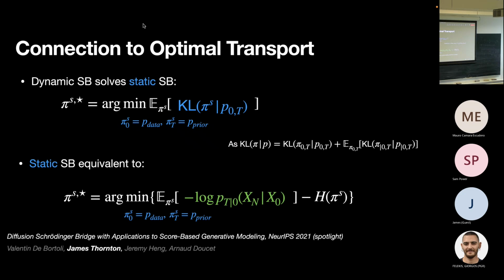Question: does this minimization problem change if you vary capital T? It's kind of a tuning parameter. Yes, it's how long you run your diffusion for. It's a trade-off. If you have a very long T, it turns out your regularization would be quite high, which is not ideal for some settings. Also, if you want to learn the reverse diffusion, you have to train a diffusion along a lot more steps, so it's a bit more complicated. So these are the kind of trade-offs. The solution depends on these parameters.